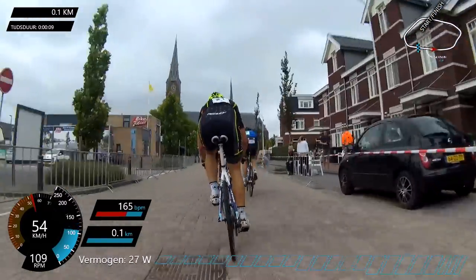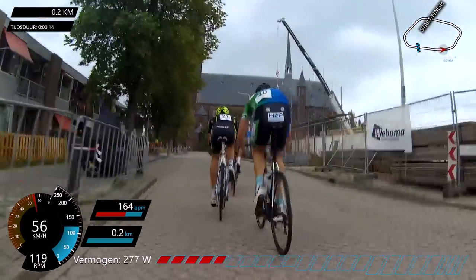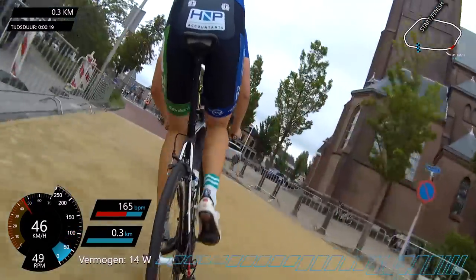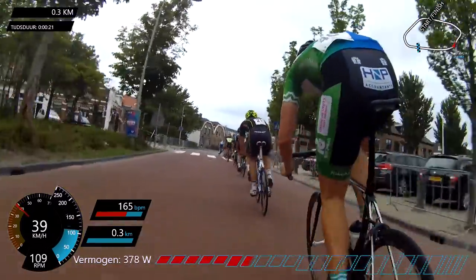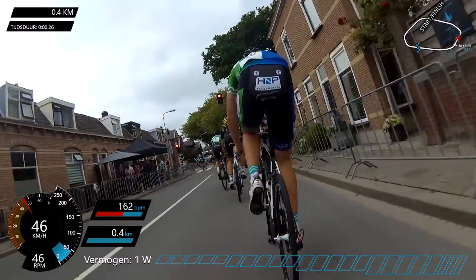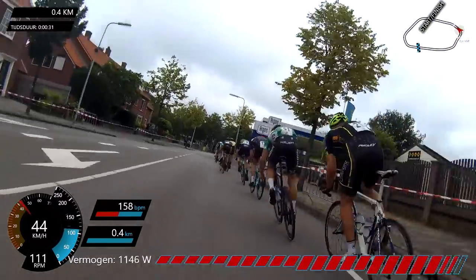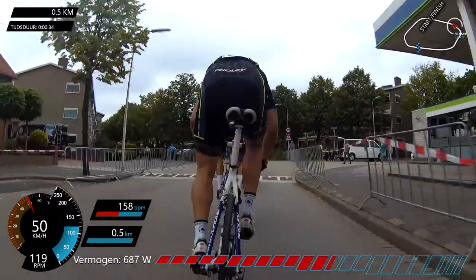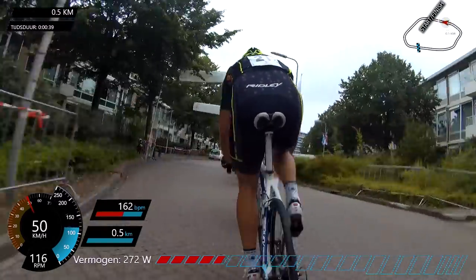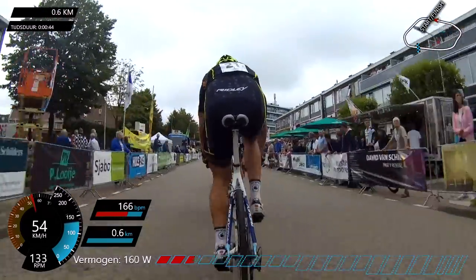Data is on the screen now. Speed is super high, 50k and over. The power will be at the bottom, you can always see my heart rate, and the distance. The time into the race is not entirely correct because I only started recording after a lap and a half. Top right is the track layout, and that's also not completely correct — the start/finish is at the top, not at that little checkered flag.